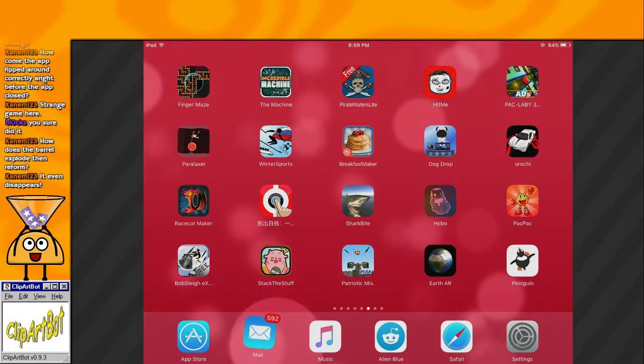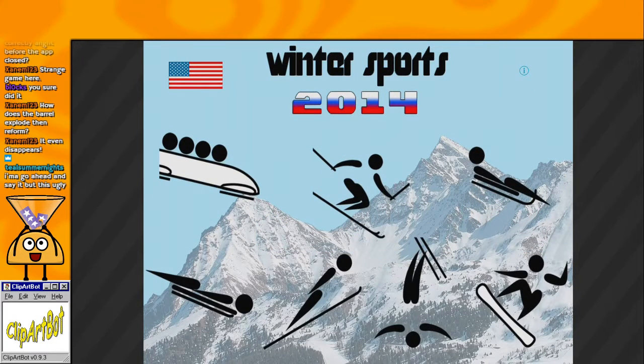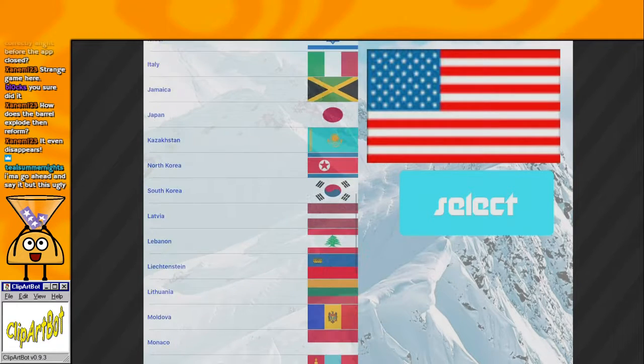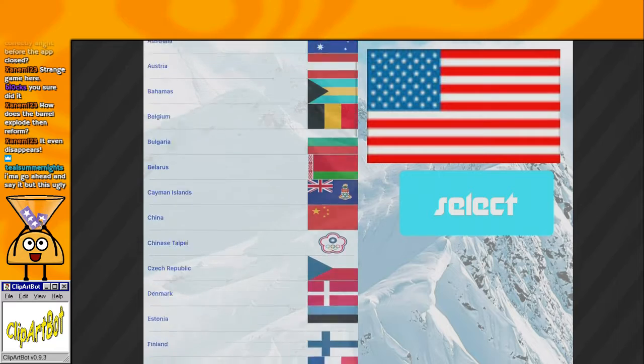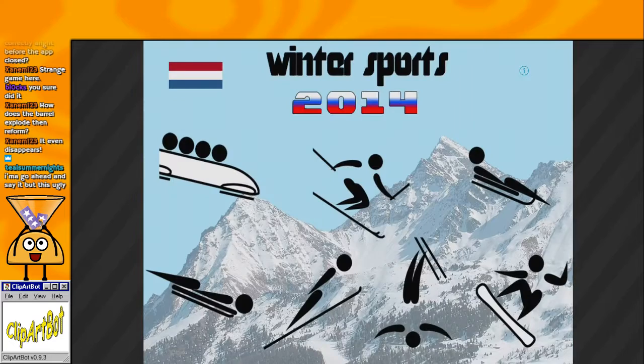You know what else is probably not a good game? Winter Sports by Sea Venture. We'll venture out into the sea and play some winter sports in 2014. Can I be North Korea? I can be North Korea. Let's not be North Korea. Let's be our good friends, the Netherlands. Your flag is almost Russia's flag, but not quite.